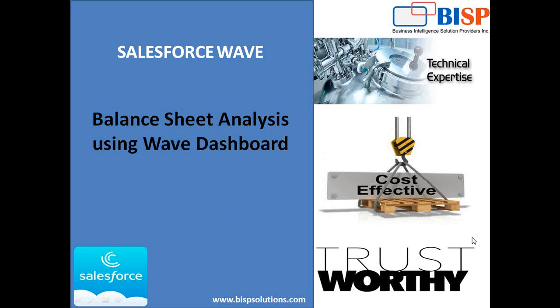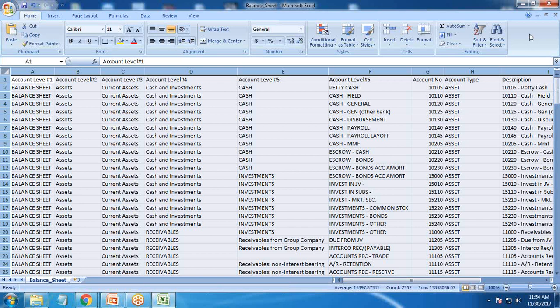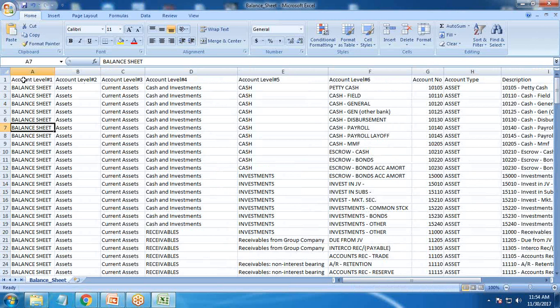First of all, let me show you the data which we'll use for analysis. So let's switch to data. That's my data, which I will be using for creating dashboards. As you can see in this balance sheet, we have 6 levels of hierarchy, level 1, level 2, up to level 6.